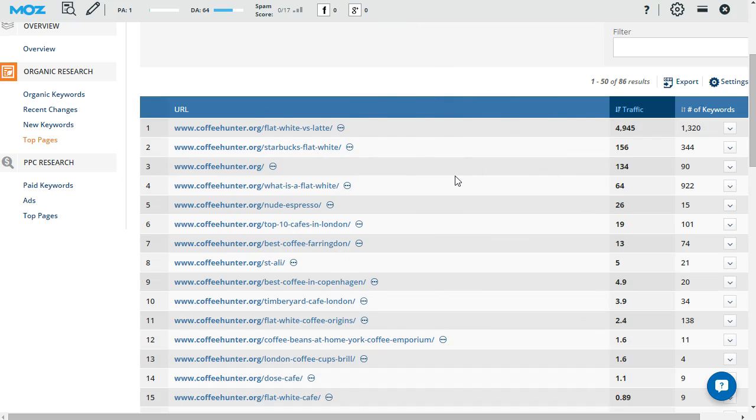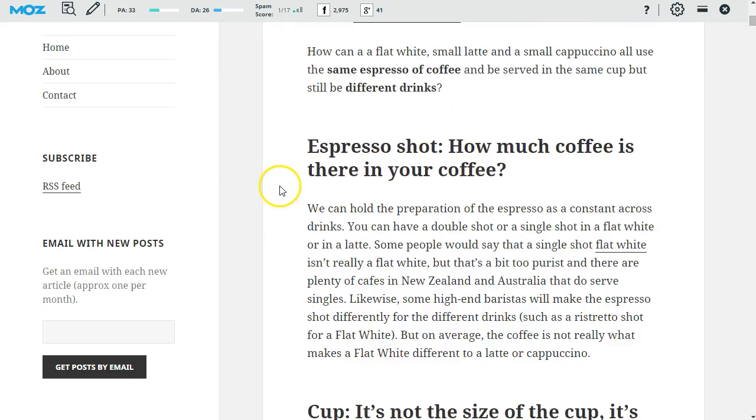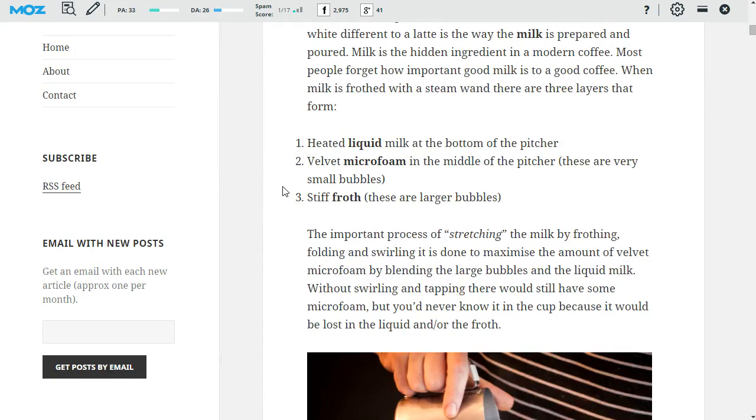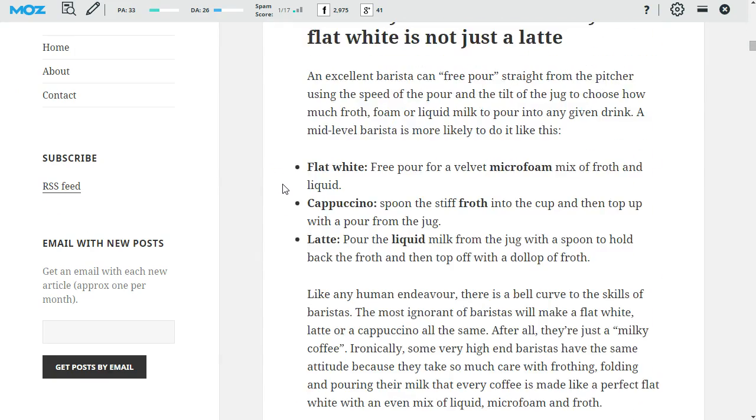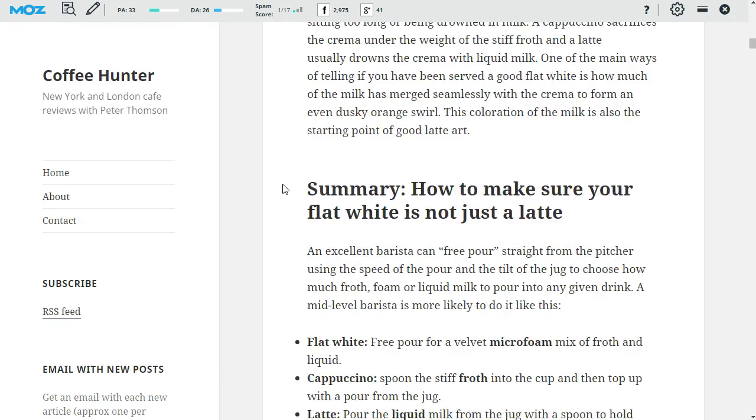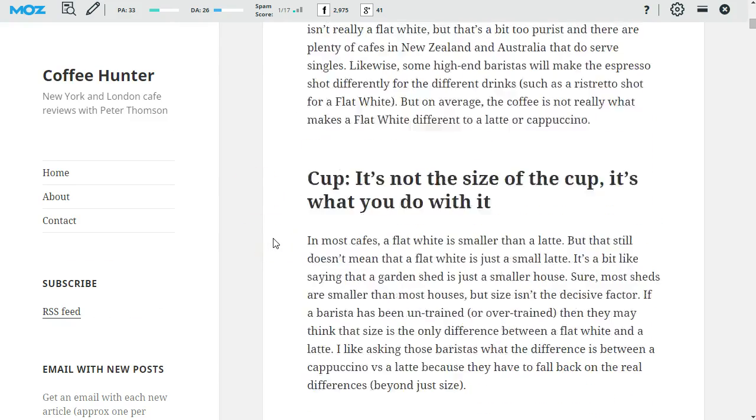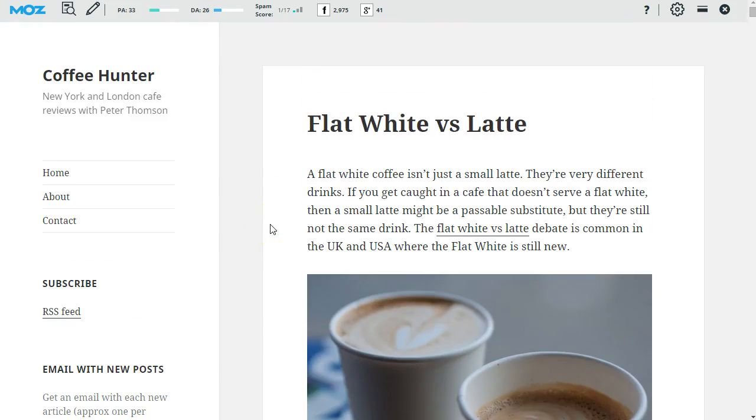What I might do also is just look at these top pieces of content. In this case, it's this flat white versus latte. I've already opened it. It looks like a pretty good article, honestly, but it's only about 1,000 words, and there's lots of room for other media. So maybe a video demonstration or an infographic, or even some more content or a couple recipes or something that would make this article more interesting. The bottom line though is that this is certainly a keyword and an article that we can compete for.